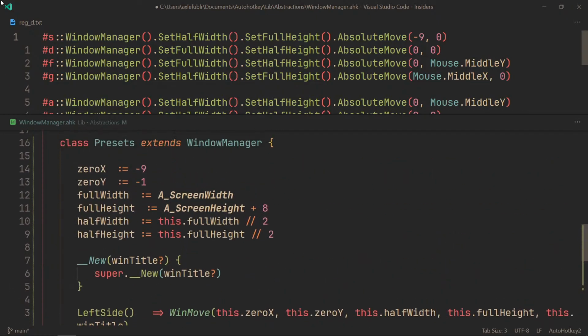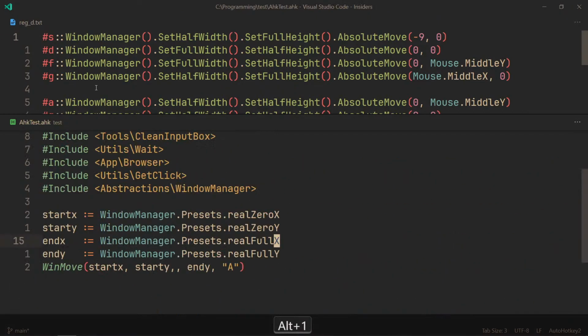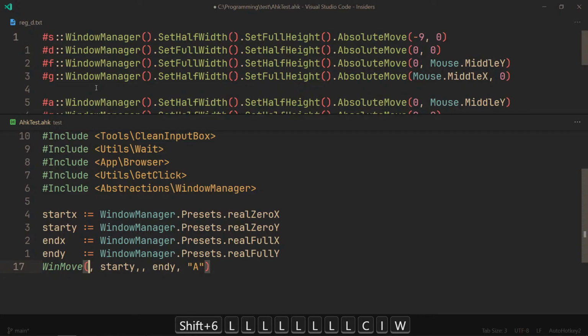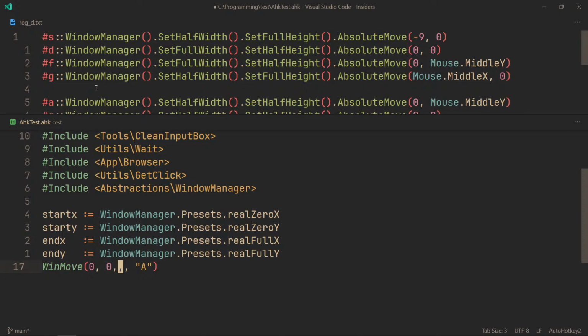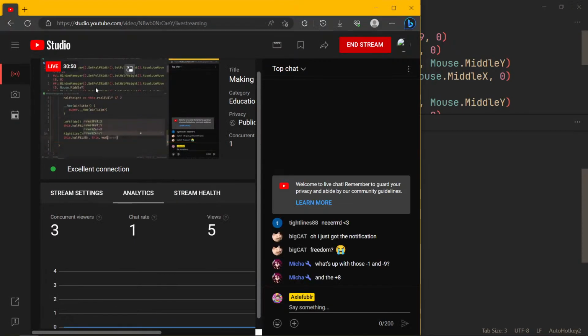Okay, so let me show that off. Let's go to HK test, and instead of all these, this will be 0 for x, this will also be 0 for y, and let's not change anything like width and height. So this will just move the window to the 0, 0 position, in theory, right?